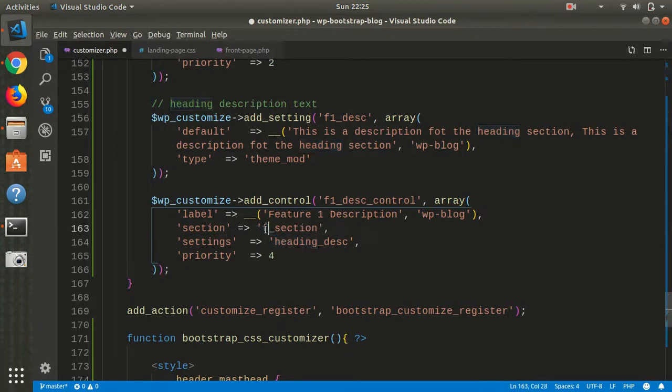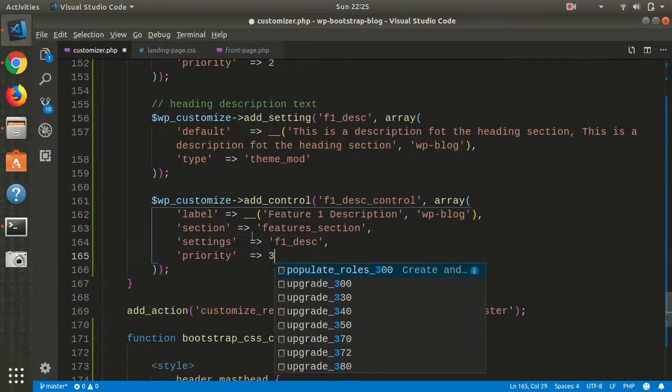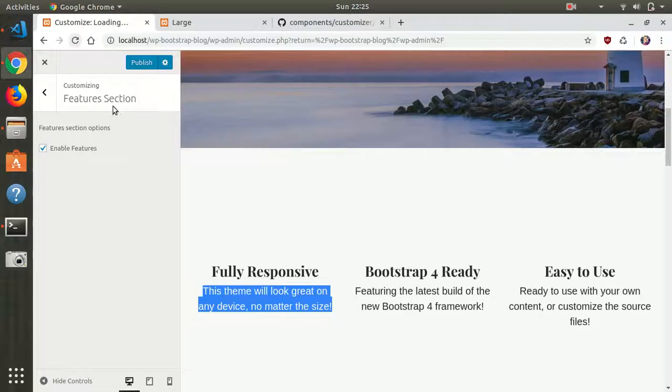It's features. This one is one, and this is the third option. Okay, let's save. Let's get into here and reload.